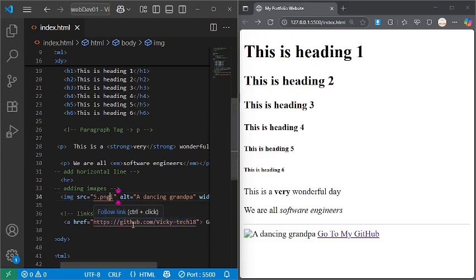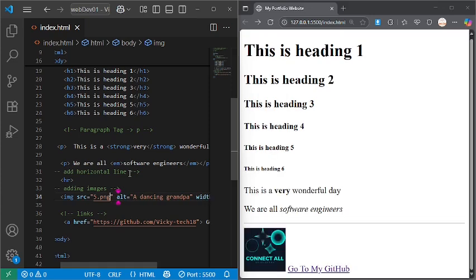You're not saving. You're not doing Control S. Is it the live server that is making the browser take effect? Yes, that's the work of the live server. I don't have to Control S. The live server, if I just change one thing, automatically knows and then it refreshes by itself.